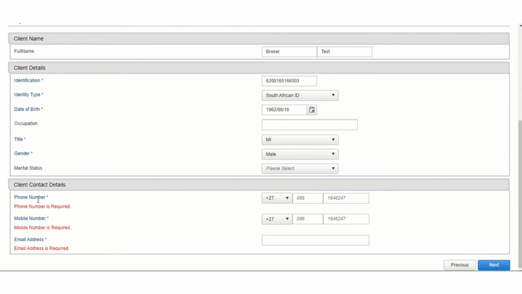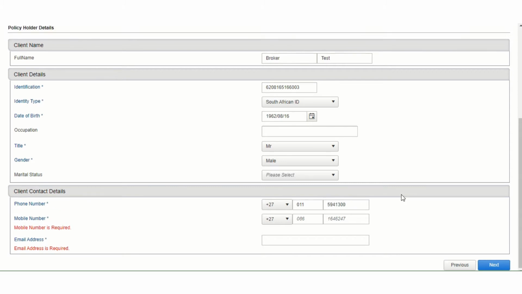So what we've got here are the phone number, mobile number, and email address. The mobile number will be their primary contact number, such as a cell phone number, and the phone number will be their secondary number, such as a landline or a work number. So with the contact numbers, in the smaller block, you'll capture the first 3 digits, and then the bigger block will capture the last 7. And you'll do this for both contact numbers.